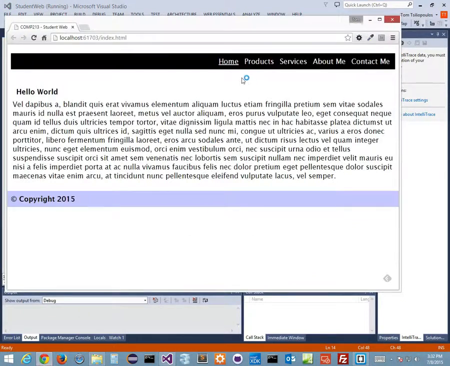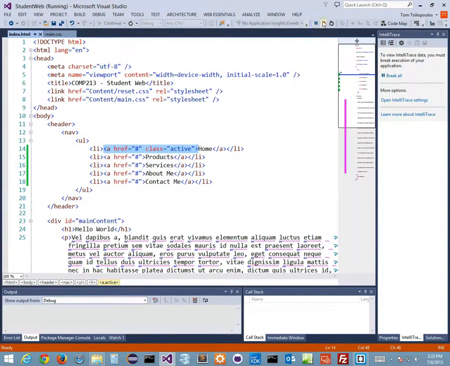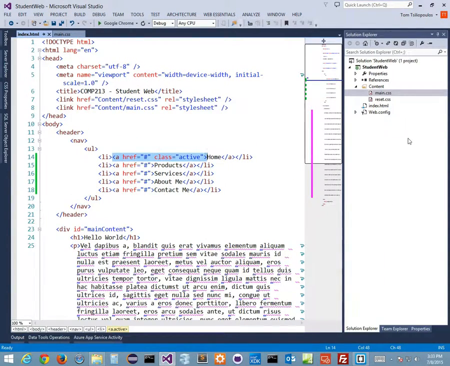Let me just run that now and see what it looks like. Made a couple changes here. So now my underline is here already because it's showing me that I'm already home. And if I click on one of these other ones, I don't have these other pages yet. I have to make them so that they have different pages. Let's add some more pages, guys. How do I add more pages to my site really, really quickly to give you an idea of how to make this happen? Watch. So I've got my index.html.